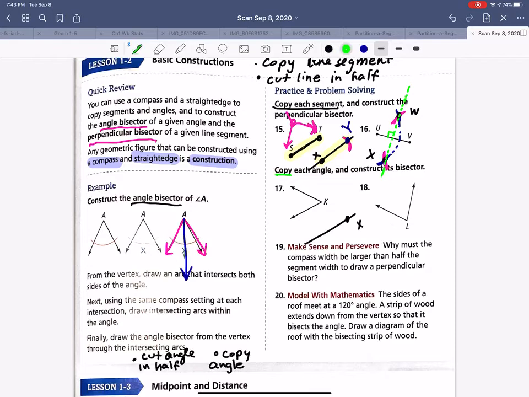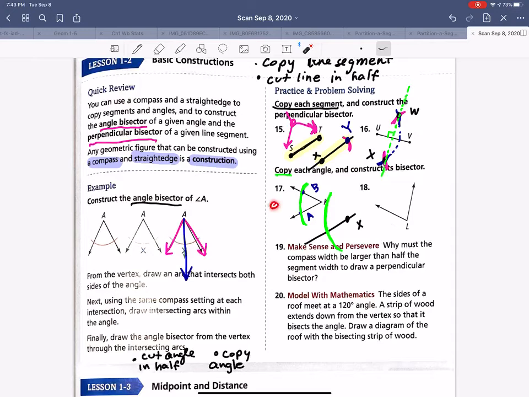So let's switch to my pencil. Make an arc, make sure to cross both rays. Now notice I crossed, so I'm going to label these A and B. Now keeping my compass the same size. So notice how my compass was about this far open. I'm going to mimic that here and make an arc from there with the compass the same size. So I made this green arc, and now I'm going to make the same arc I made AB here over on line X.